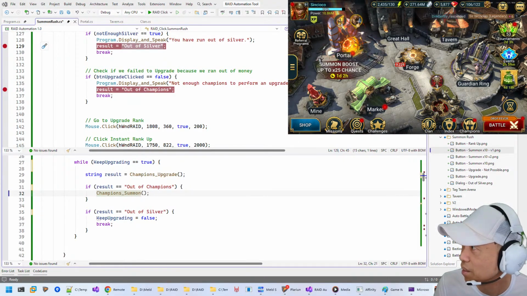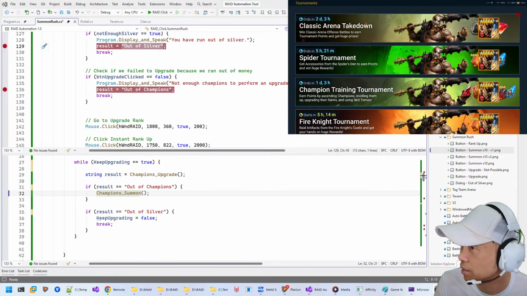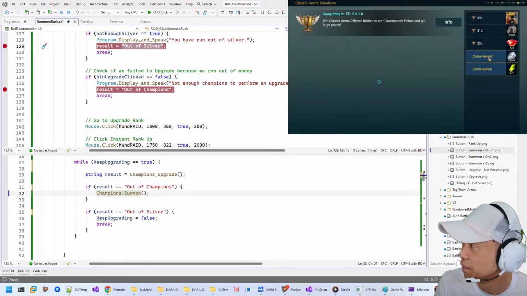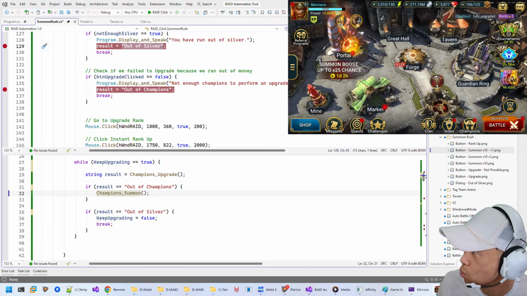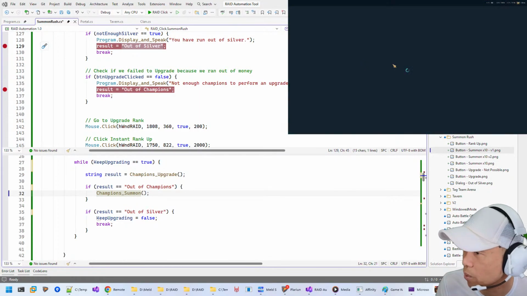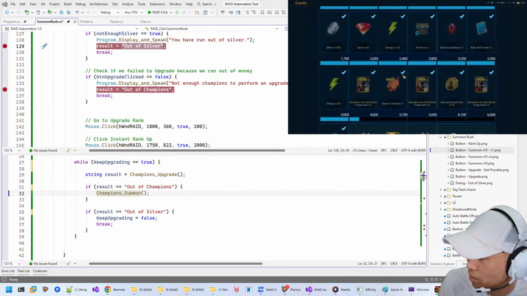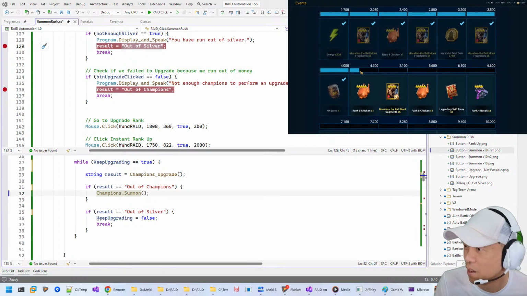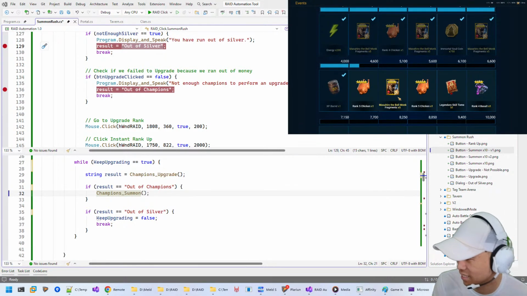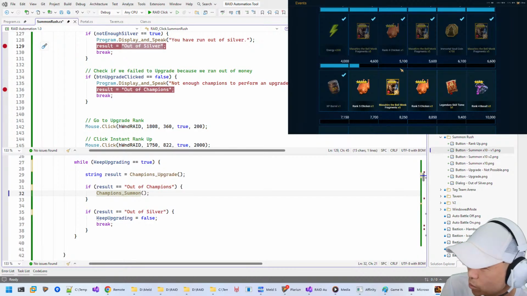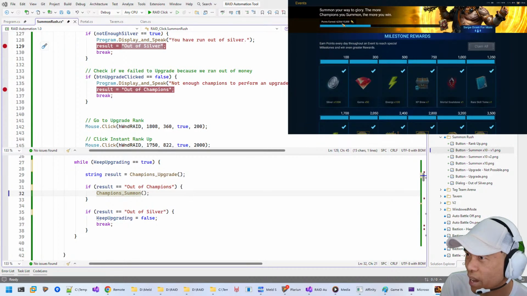At some point, if I keep running this program on my main account, I am going to... Let me see where I am in the summon rush on my main account. So I summoned some shards, like 9 shards earlier. So if I keep running this program, I am going to end up hitting this mark to get this fragment. So let's figure out how many loops that would be.